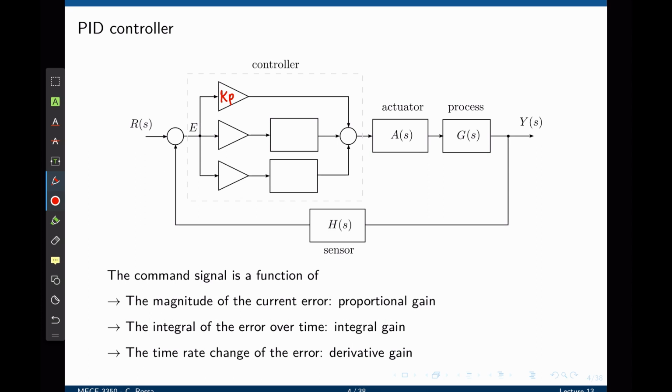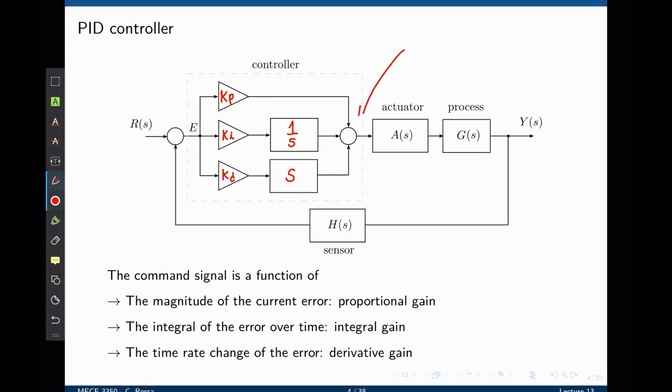The second component of the PID controller is the integral component. We can now take the error, integrate the error over time, and multiply that by a gain Ki, which is a way to balance the contribution of the proportional and the integral gain in the control action. The output here is now the integral of the error times a constant. The third and final component of a PID controller is the derivative gain. The derivative gain takes the derivative of the error, and again we multiply that by a constant, Kd in this case. These three constants can now be tuned to adjust the contribution of the proportional, the integral, and the derivative part in the control action.